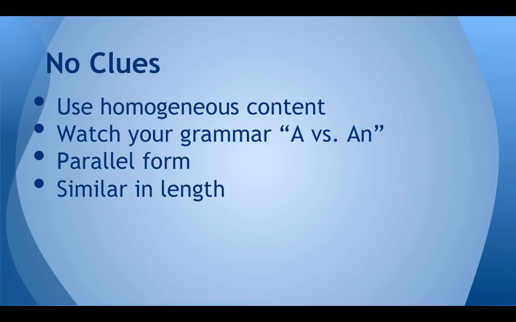A few methods to do that is we should try to use homogeneous content, by which I mean if you are, for example, creating a question which pertains to a particular topic in biology, make sure that your stem as well as the answer options all pertain to that topic and not to some other topic, for example, in physics or math. Because if it does, then it will be easy for students to eliminate the physics and math options and then guess that the stem is referring to a particular option which relates to biology.